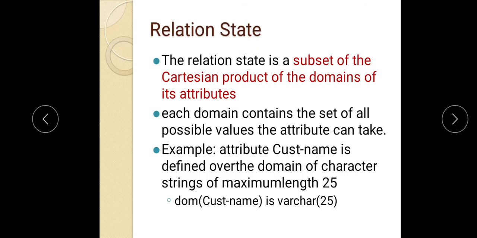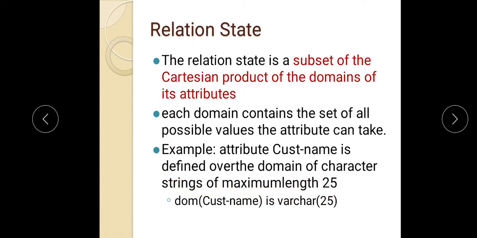For example, if we have a table called student, and it has attributes serial, roll number, name and marks, the relation state is defined by the Cartesian product or combination of the domain of serial, domain of roll number, domain of name, and domain of marks. Clear? For example, an attribute customer name is defined over the domain of character string of maximum length 25.